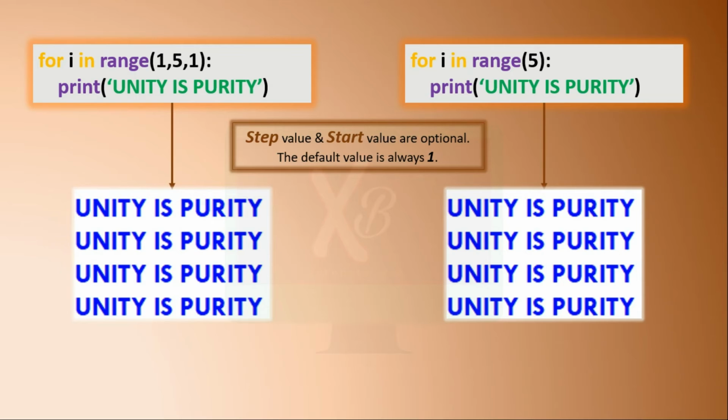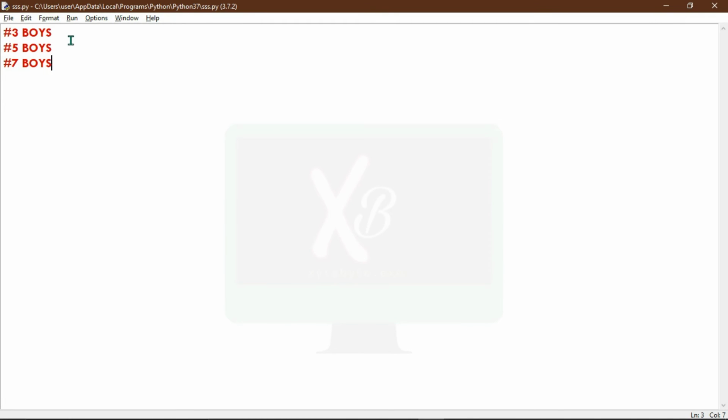Let's go and do some 2-3 questions and try to figure out what actually the for statement is. So you see here, I want the output to come something like this: 3 boys, 5 boys, and 7 boys. All right, so unlike the previous ones, where we had all consecutive numbers either in ascending or in descending order, like 3 4 5 or 5 4 3, here we have some alternate numbers, 3 5 7. So after 3 we have 4, but we're not using 4, we need 5. After 5 we have 6, but we're not using 6, we're using 7.